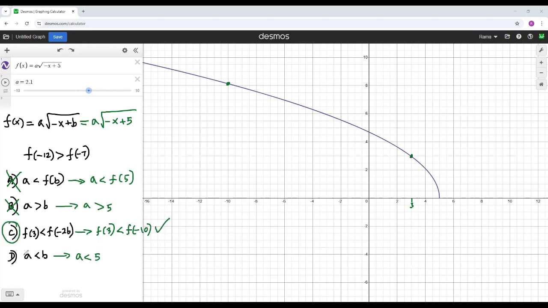Anyways, we can verify answer choice D, and we can reject answer choice D for the same reason for which we rejected answer choice B. Here we have a is less than 5. We know that a is a positive value. When a takes a positive value less than 5, this is true. When a takes a positive value greater than 5, this is false. So we are not able to conclude whether the statement in answer choice D is true or not. So we can reject answer choice D. Therefore, the correct answer choice for the given question is C.